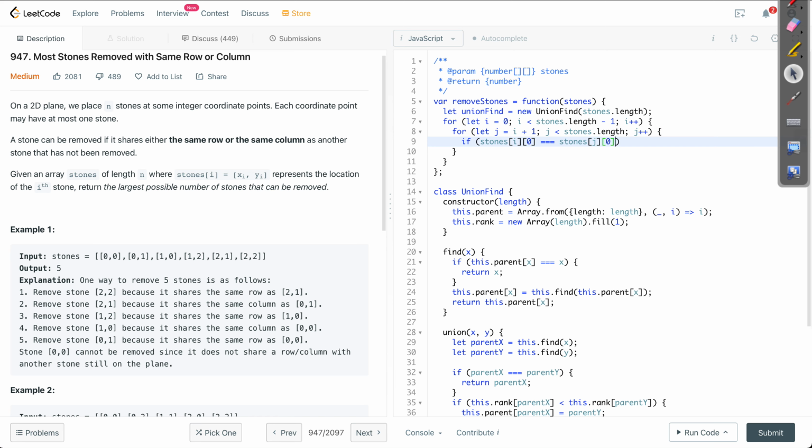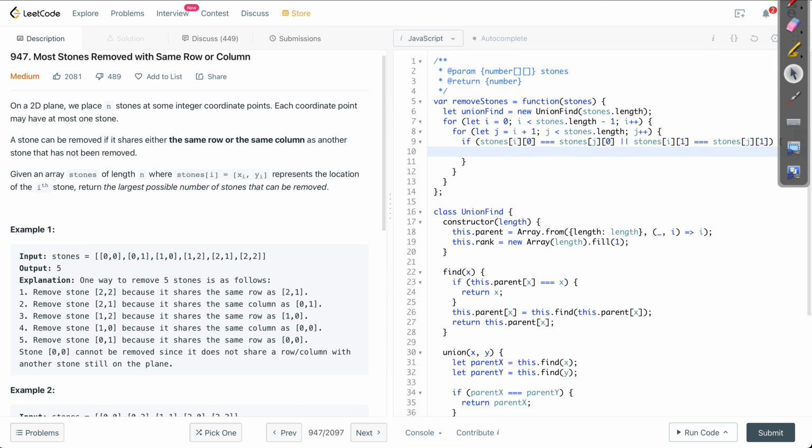If both the stones share their x coordinate, or if both the stones share their y coordinate, in that case we are going to create a union between them. So union find dot union of i and j, both the stones, right?